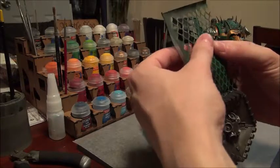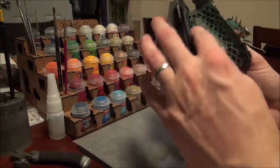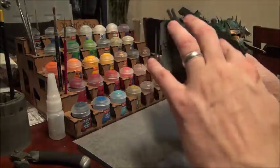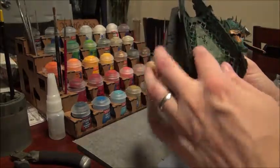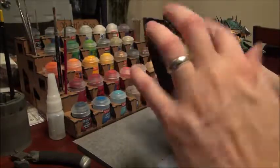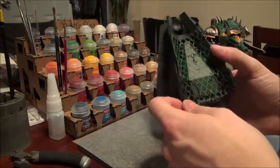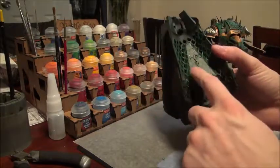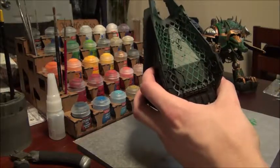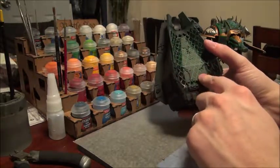I've already used this one quite a few times — I used this same one on my Imperial Knight and on a few tanks — and it's still got really good adhesion to the model. I applied it to the door, then closed the door and really pushed it down in there. Now some people might say just tape it off and use an airbrush or aerosol, but they don't make this color green in a spray can — at least GW doesn't yet. For this type of work it's just easier not to, because you'd be taping off a lot of stuff.